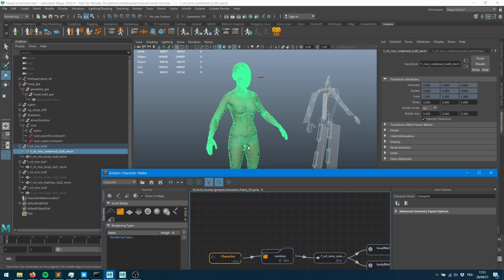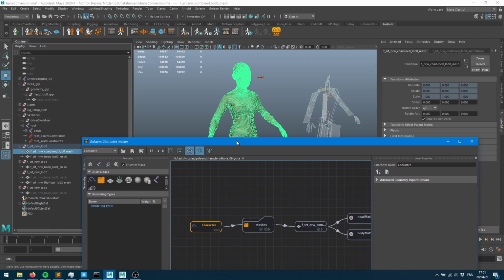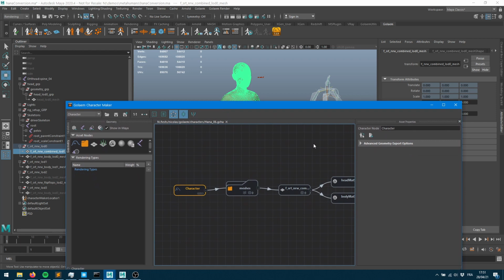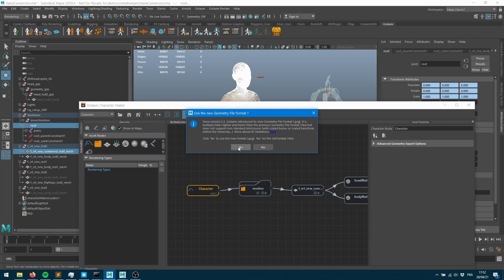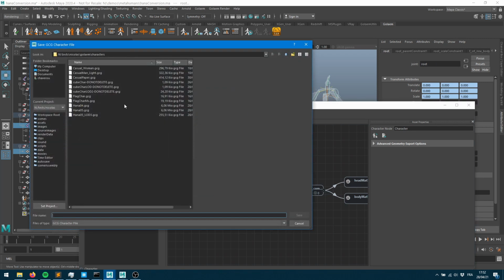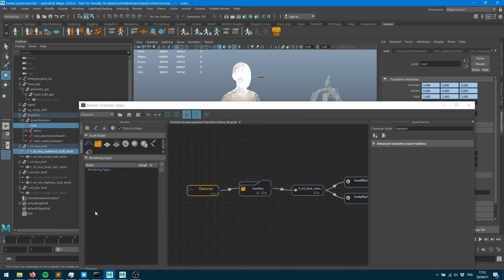So all the skinning weights, the UVs, the normals within the GCG file format. It may take a few seconds because the geometry is quite heavy. It's a really high level of detail version of it. So I'm going to use the GCG. It fully supports everything we can see here. We're going to create a new version of this. Let's put the underscore so we've got a consistent name. And let's wait for the process to export this.